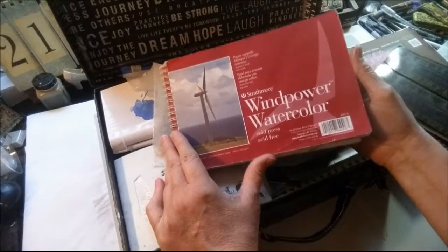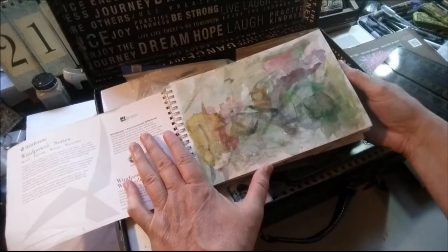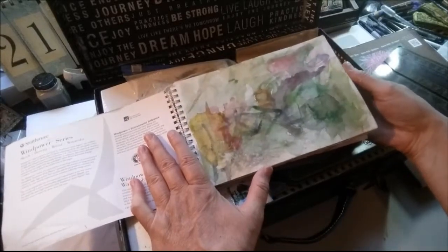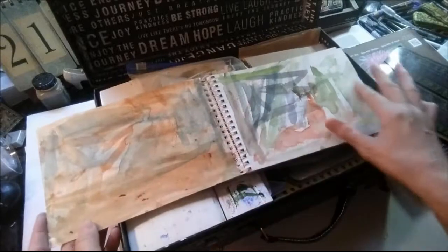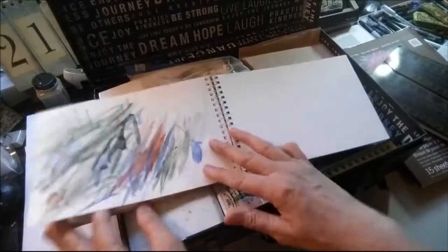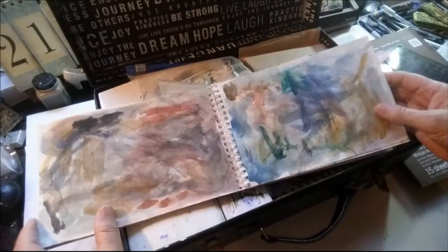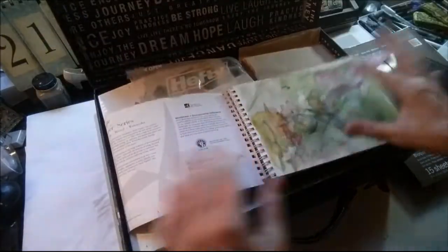I have my wipe-off paper pad here, which is just a nice little palette of watercolor paper. I just hate wasting my color — even student-grade watercolors cost good money, so why waste it? When I wipe off my water brushes, I try to wipe them off on this pad of paper, and then I have some nice backgrounds for ATCs or tags or anything I want to use them for. Generally you'll see stripes like this. Gina said once she saw snow in the mountains on one of these. So I keep that in there.